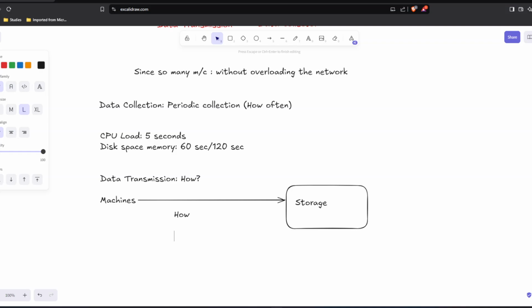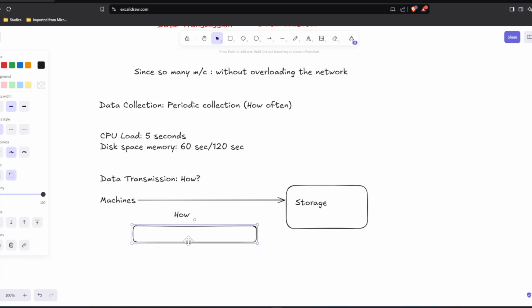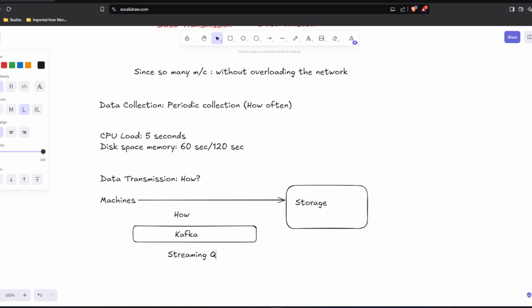One of the first things, in case you have seen the previous video of my system design series, that is where we designed Kafka. One of the best use cases of Kafka is this kind of scenario where we have a steady, very high frequency data flow, and we need some sort of a mechanism to control it. So Kafka or any kind of streaming queue is very useful in this case.